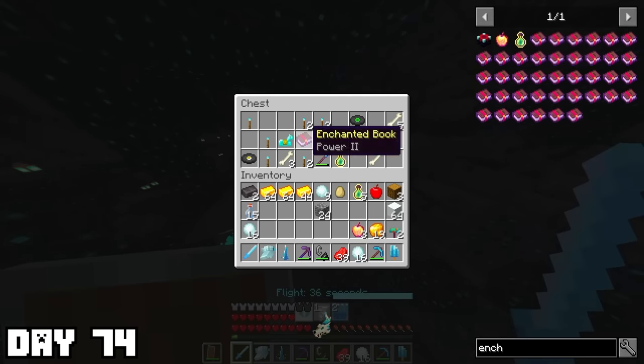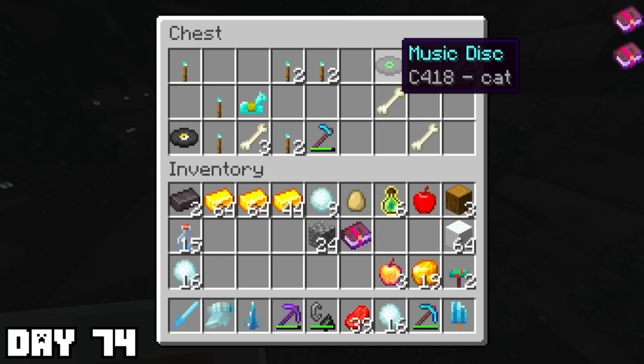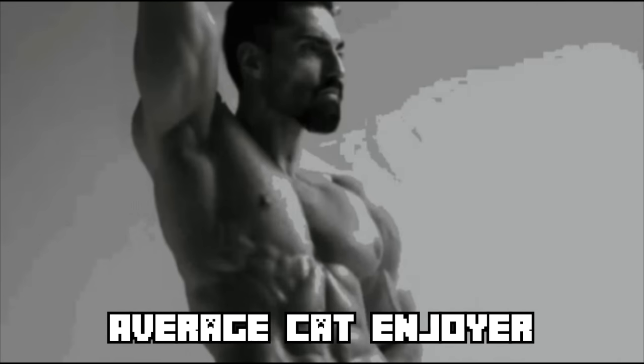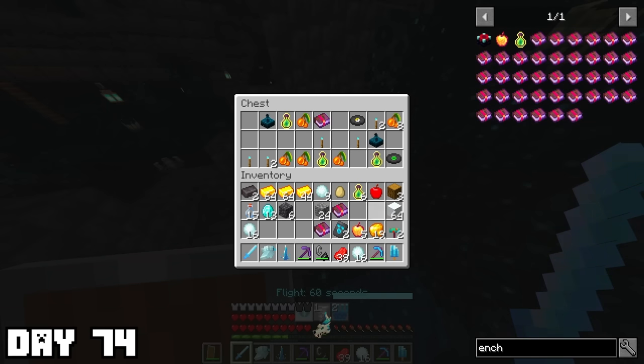Okay, this will set off a shrieker. Nothing in here, but we got a power too. And cat. Oh, we got another one. That's 4. Oh, it's right there. We have 5. We have 5 golden apples.